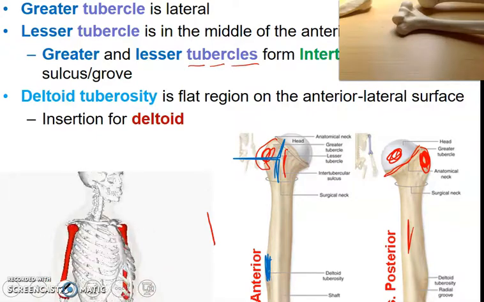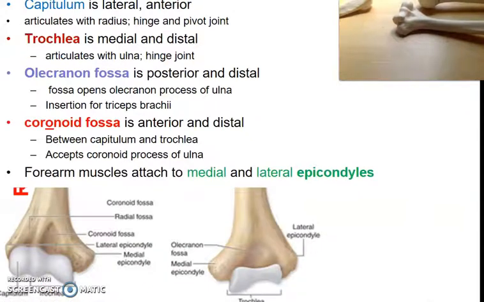Now, the distal side. We have our distal humerus. We have the capitulum right there. That is a rounded structure that the head of the radius is going to pivot around. It's technically a ball and socket joint because you are flexing at that joint as well as pivoting around it. We have the trochleella, which means pulley in Latin. That is going to form a hinge joint with the ulna. And the notch on the ulna is called the trochlear notch, by the way.